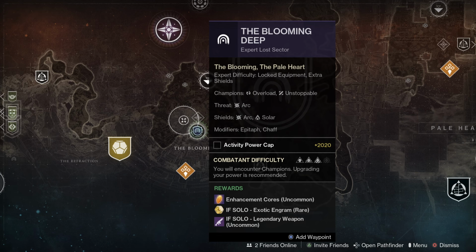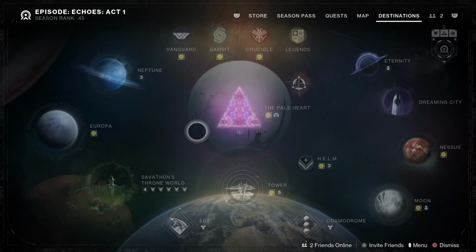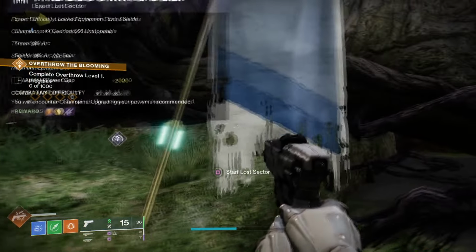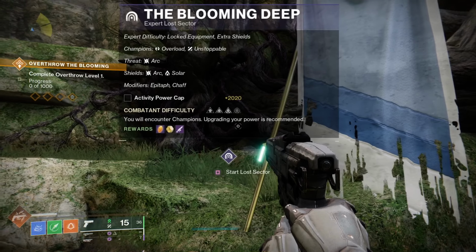But yeah, today we are here on the Blooming Deep again. It is Expert Lost Sectors now. They changed it from Legend to Expert for whatever reason. But yep, the Blooming Deep, the Pale Heart, champions are overloaded, unstoppable threat is Arc, shields are Arc and Solar, modifier, Epitaph, and Shaft. And again, we're going for those exotic Engram drops. Since we are in the Pale Heart, you can get exotic class items from these chests as well.